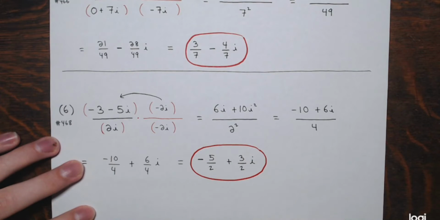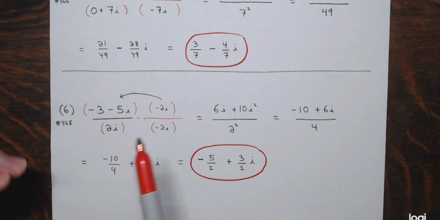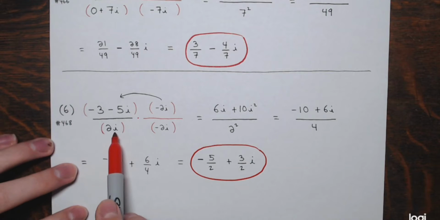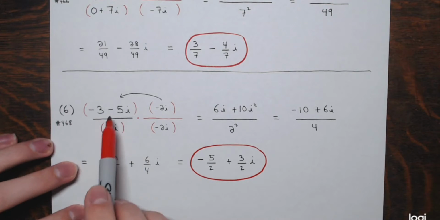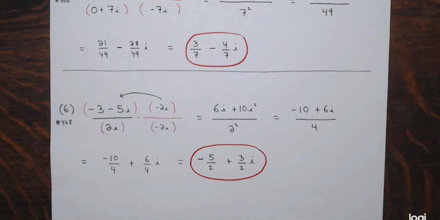And then once again, if you wish to check, you could use a calculator or multiply the denominator by your result, by the quotient, and see if you get the numerator back. See if you get the dividend. Wonderful. Alright, so every single one of these I did the same thing. Dividing these complex numbers, you're multiplying the numerator and denominator by the conjugate of the denominator. And when you multiply two conjugates, you should end up with just a real number, no i.